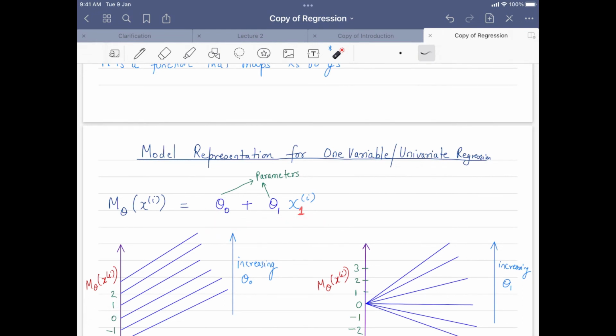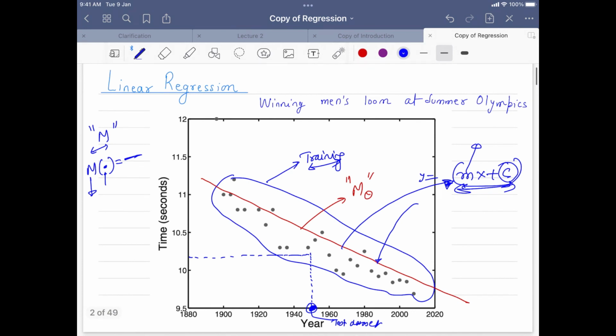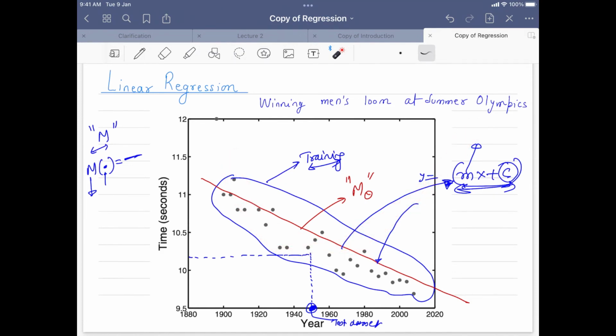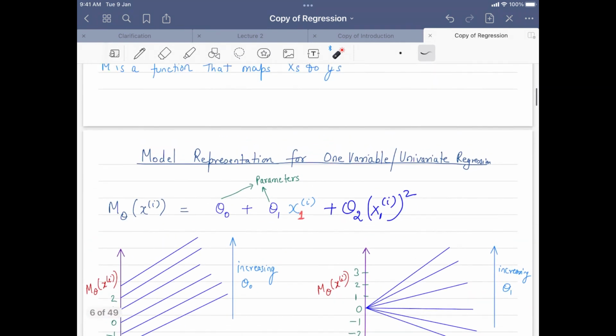We could have taken another model also. Let us say theta 2 xi 1 square. We could have taken this also, and this will bring in the quadratic term along with this model. But we have not taken this because we are not seeing any quadratic type of activity here. We are not seeing anything like this, as I was telling you earlier. So observing the data is very important. At least you will get to know which type of model you want to fit. Because there is no quadratic behavior, we will not be using this.